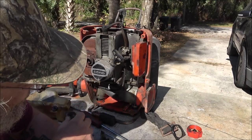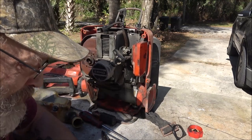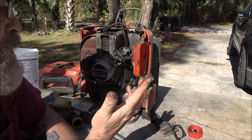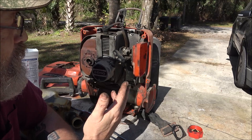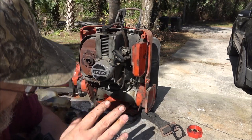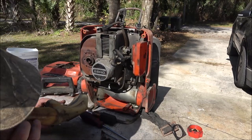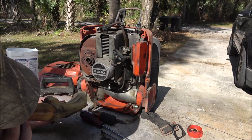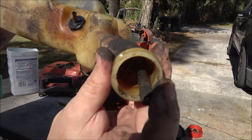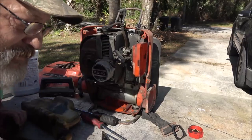Let's see if we can get this thing running. I'm thinking that this thing did its job. It clogged up here and in the line before it got there. I don't know. We'll have to see. Like I said, we may try to get it to clean itself out, and we'll go from there. But we're getting ahead of ourselves. Let's get this tank cleaned out. Let me see if I got a hose. Yeah, it's pretty dirty down in there. I know I got a filter. Let me go see what I got.